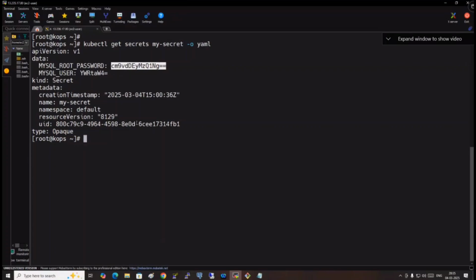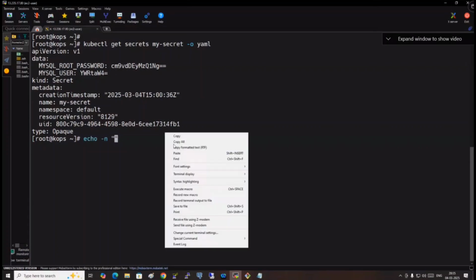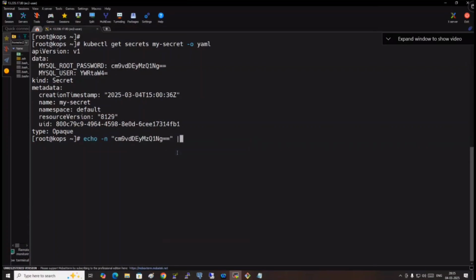So it is encoded. What do we do? We can do the decode, or not? We can do the decode. So we have a command here. Copy this here. This is fun while doing it. So we should say echo -n, you pass this here, and then pipe to base64 -d. What's the password there? Did we decode it or not? So if at all you want to decode it, that's a nice command. Enjoy the command in real time. Okay.